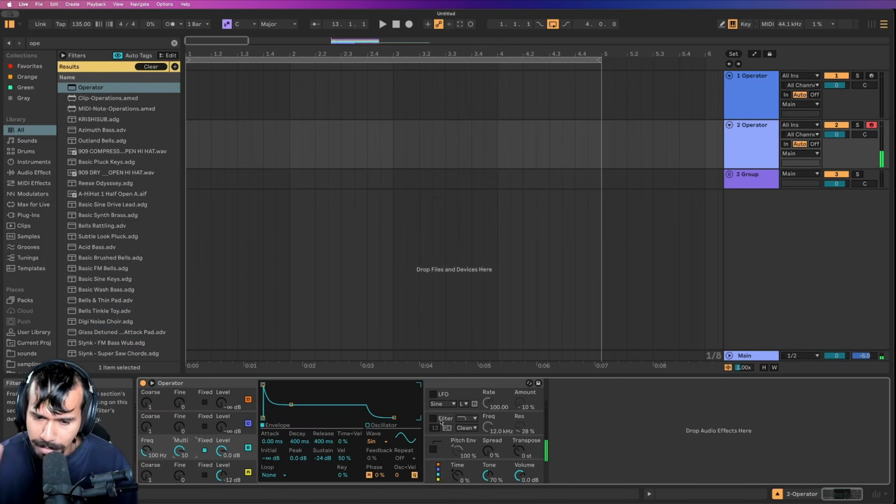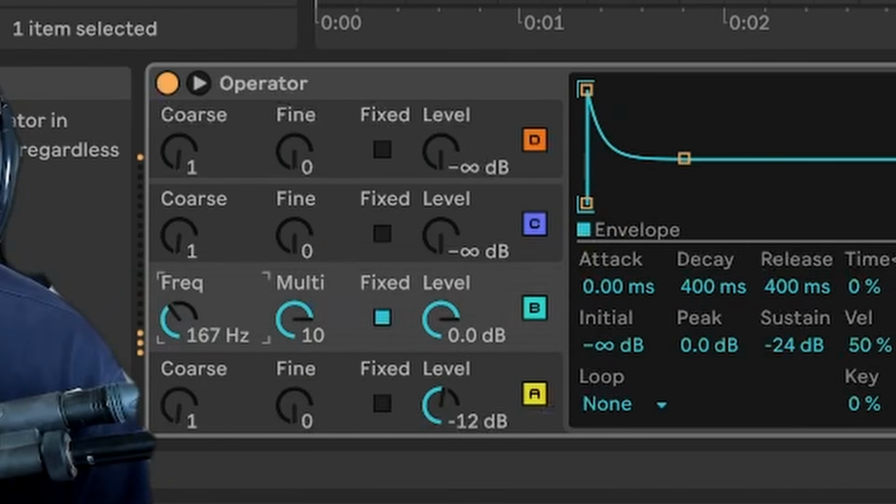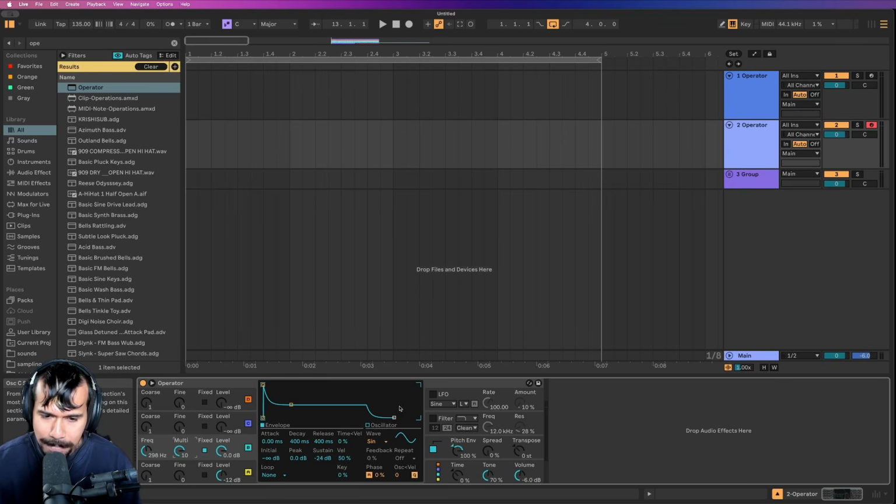Okay, sounding kind of cool, but let's keep going. We are going to go to our pitch envelope, turn it on, bring the peak all the way down, and stretch out the decay a little. And now we can mess with the frequency. So my real ones are already going to recognize that, but let's keep going.